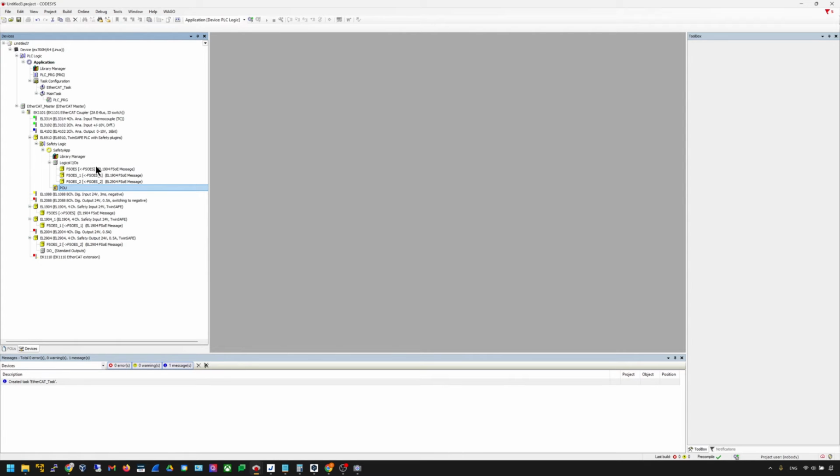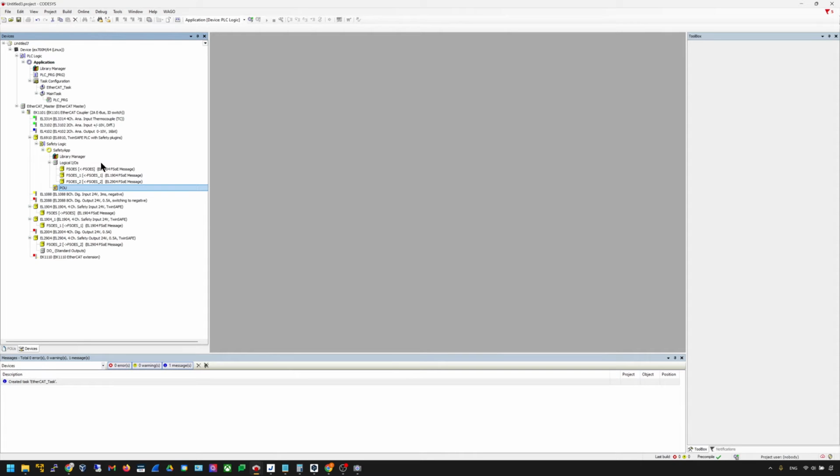So why do this? Because if you have used a Siemens safety PLC before, you will know that, although it's actually not good, you can directly use the safety variables in the non-safety program, and you can also directly use the normal, non-safety variables in the safety program. But for TwinSAFE, it is impossible. If you see my previous video on TwinSAFE, then you will know that if you use TwinCAT, we need to insert a slot for us to exchange data from safety variables to non-safety variables. So CODESYS is also the same.